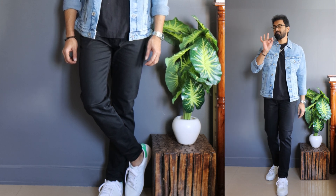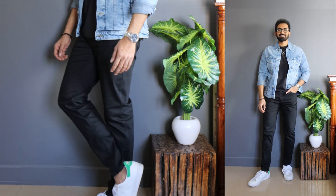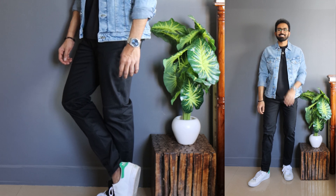Here I've gone with a black base — black round neck t-shirt with black jeans and white sneakers. I then wanted a denim jacket with a contrast color but still in a neutral tone, so I've gone with a light wash denim jacket from Jack and Jones. I think this is a new arrival — you can see a review on it in my future videos.